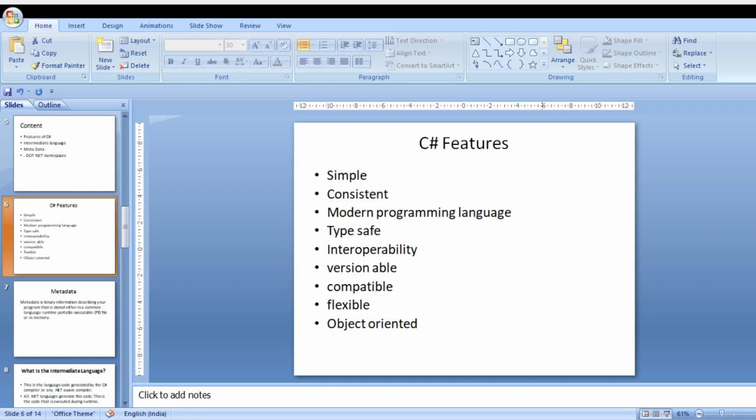Thus, it allows interoperability, and it's called a versionable, compatible and flexible language, since C# modules work with the existing applications. With this support, a programmer can guarantee that his new class library will maintain binary compatibility with the existing client applications.